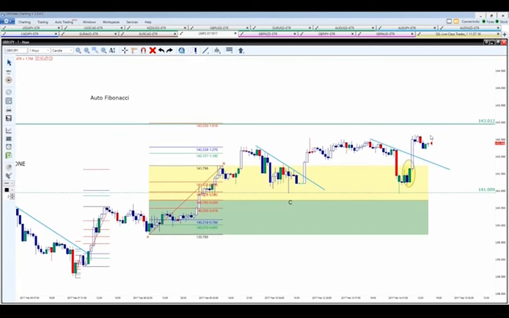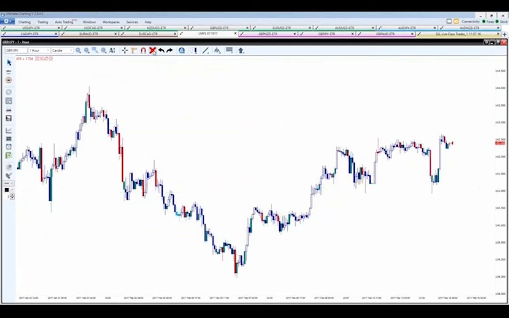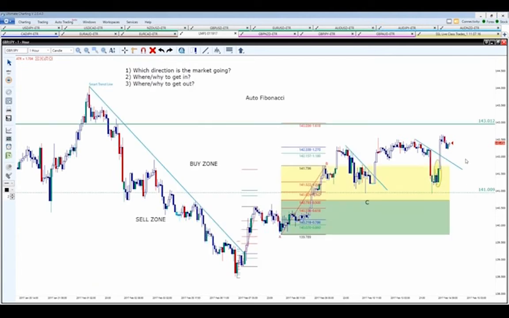Now, here's one thing I want to do as well. I'm going to delete all this here because I'm going to show you something else. I actually just found out this past week. I didn't even realize it was part of our charting software. Here's the neat thing about this. Actually, you know what? Hold on a second. Let's go back. Let's put all that back on there. I want to answer a couple questions here.